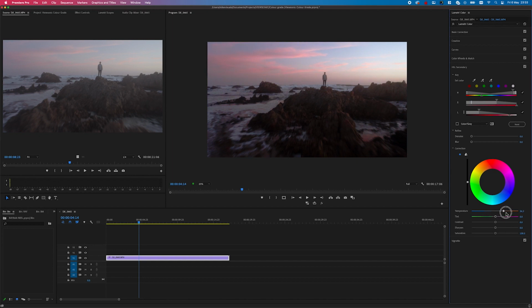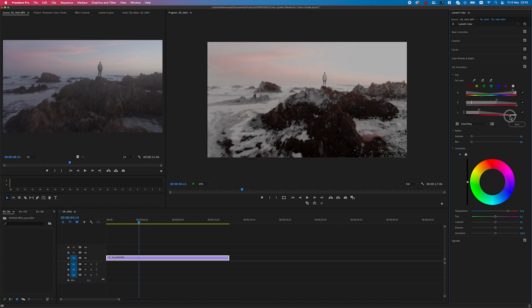And as you can tell, as I'm increasing it, it's really bringing out all of the color in the shot. And you can just double check what you're highlighting. You don't want to be choosing too much of the sky, just the rocks.